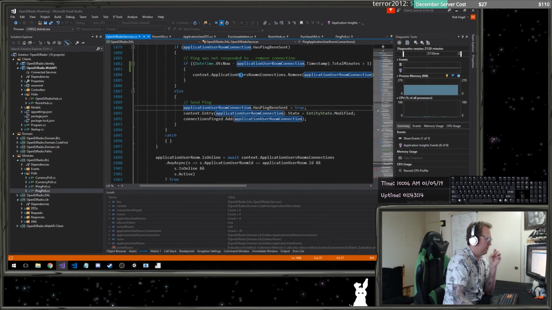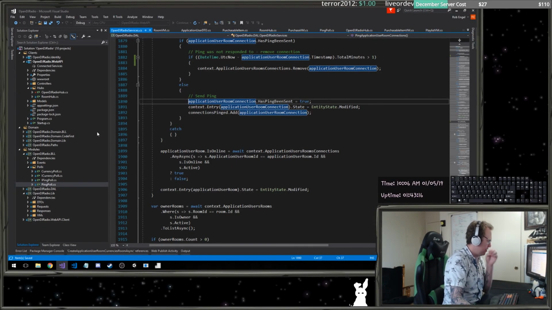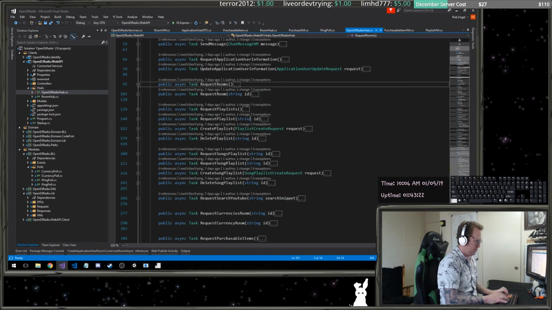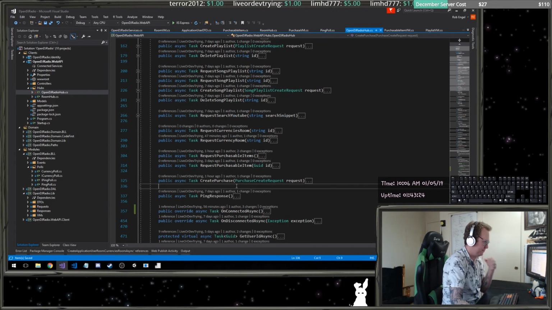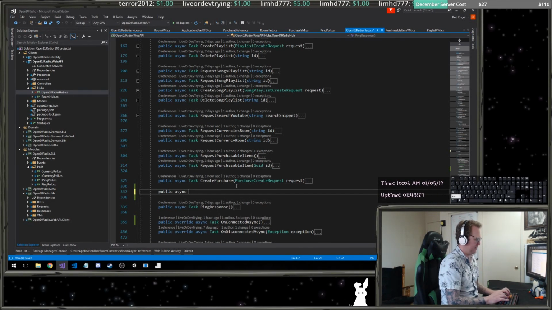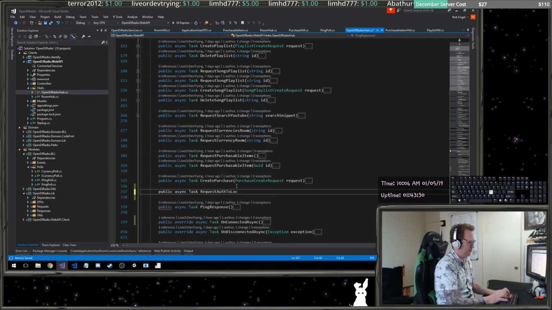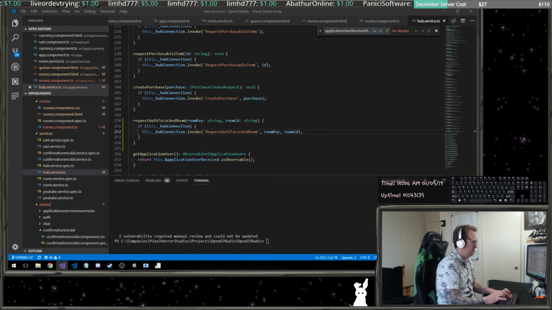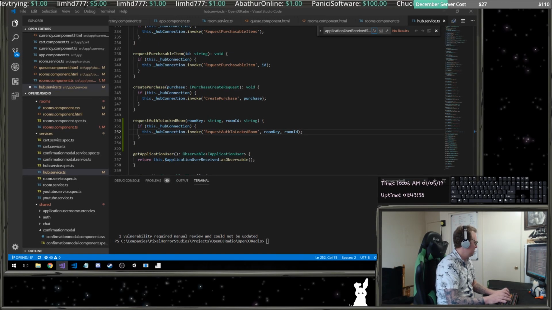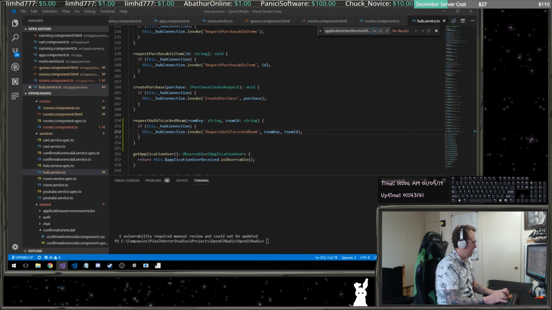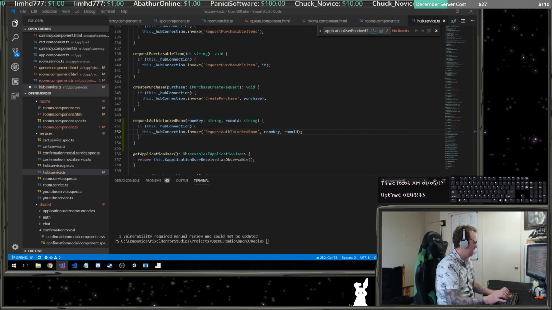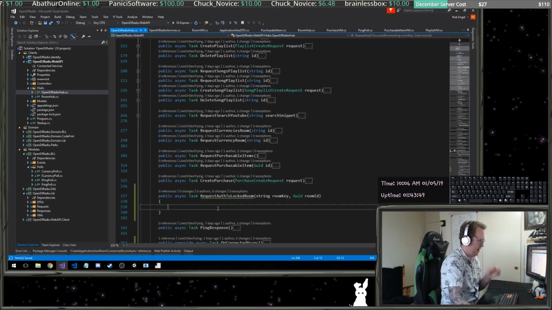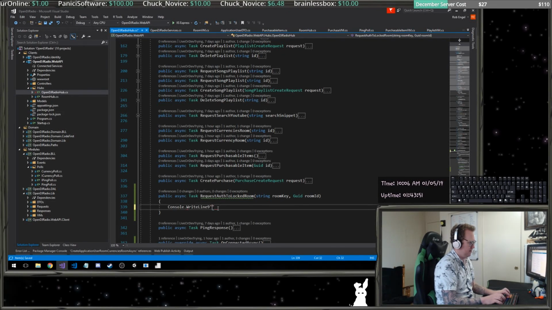So on the back end, on the hub, this is a public async Task RequestAuthToLockedRoom, and it's going to pass in a string for my room key, and a GUID for my room ID. And in this, I'm just going to do a Console.WriteLine test.